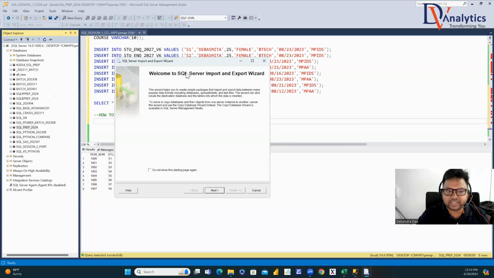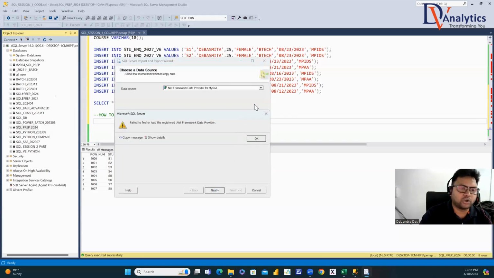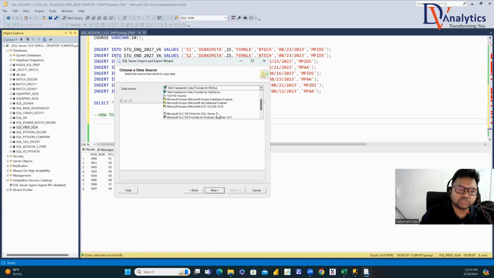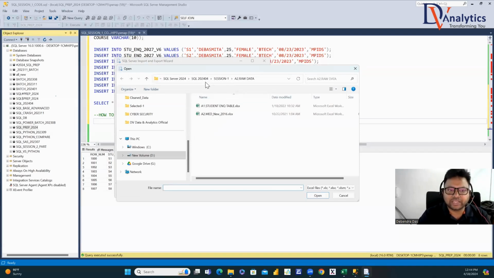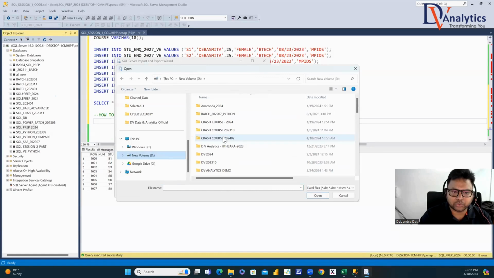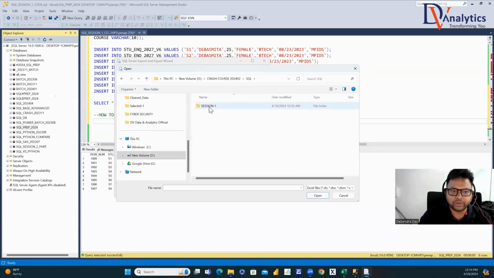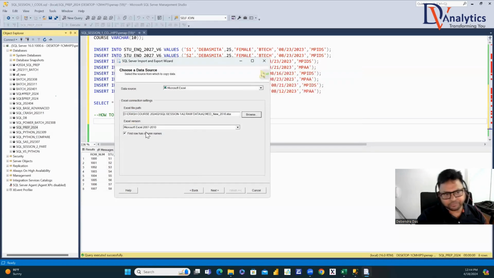Whenever we want to import data, it will automatically create your SSIS package. For example, you selected the Welcome to SQL Server Import and Export Wizard. The moment you go to next, guys, please go on mute. You choose the file that you want to read from, Excel file. You browse to the location where your file is located. For example, I'm going to locate the file in the crash course, SQL, raw data. I go for importing this file, which is called made_new_2016.xlsx. By default, it says it is 2007, 2010, and it automatically ticks the first row contents as your header.